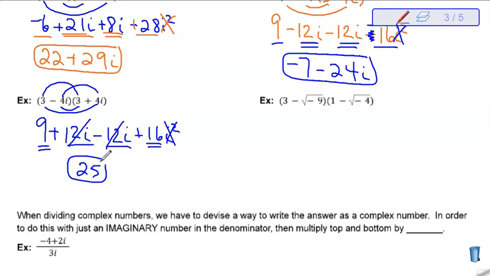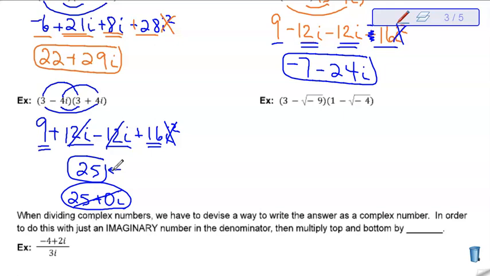25. And you say, well, that doesn't look like a complex number. Well, in disguise, it actually is. It is 25 for the real piece and 0 on the imaginary piece. Now, we don't go around writing our numbers like this whatsoever, so I don't expect you to write that. But if it does cancel out on the imaginaries, remember, this is still a complex number, okay, even though it is just a real piece. So 25 would be our answer. Now, we're going to actually be seeing this kind of idea on the back side of this paper when we are dividing two complex numbers, okay?